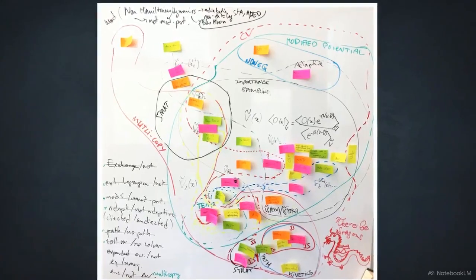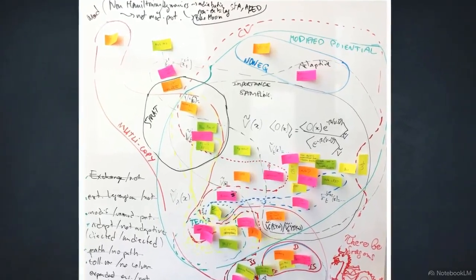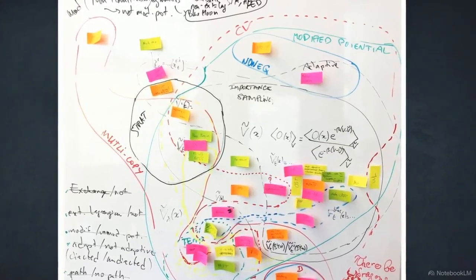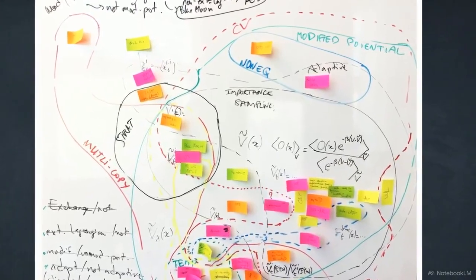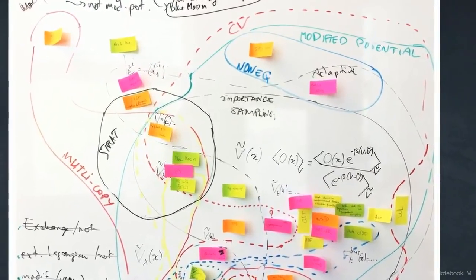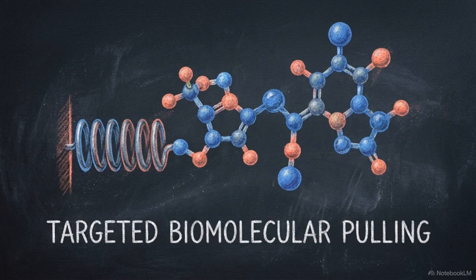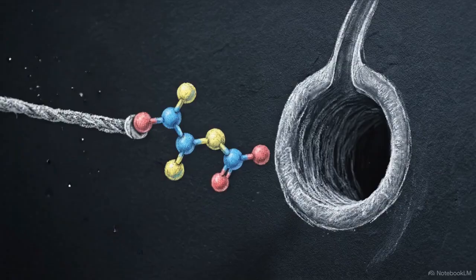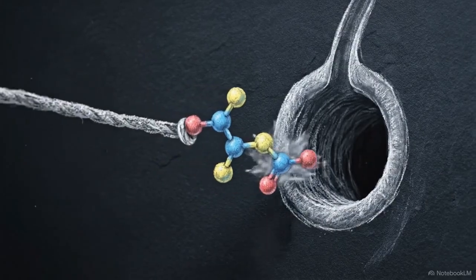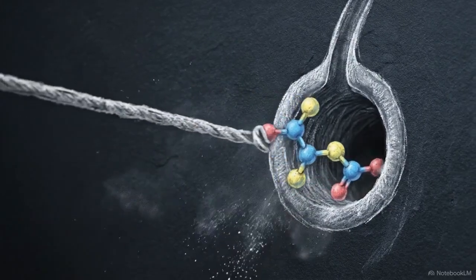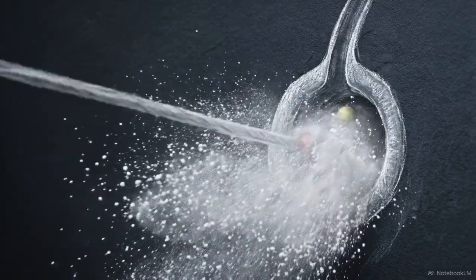As this whiteboard shows, the taxonomy of these methods is dense and debated. They generally focus on two things: active forces and path sampling. In the first subset, we find active forces, specifically steered molecular dynamics, or SMD. SMD applies a simulated moving spring to literally drag an ion or molecule through a narrow biological pore or channel.